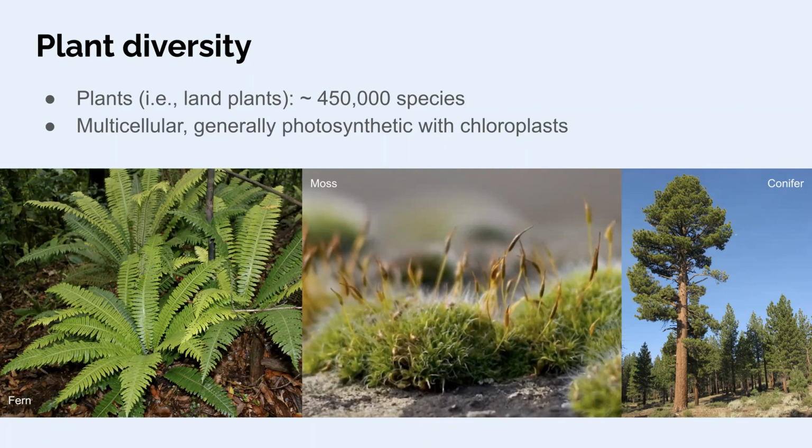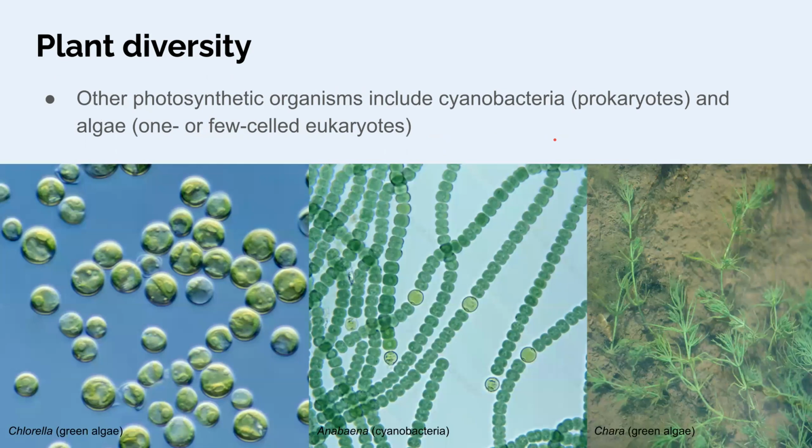Generally photosynthetic; some of them, as we'll see, have lost the ability to do photosynthesis. And they have chloroplasts, which is a eukaryotic feature. That would set them apart from the cyanobacteria in the center here. These are photosynthetic organisms. There are more besides these; especially a lot of marine organisms can do photosynthesis but are not in the land plant group. So we have a wide diversity here. In the center is actually a bacterium, a cyanobacterium, and on either side are green algae, in a eukaryote group.